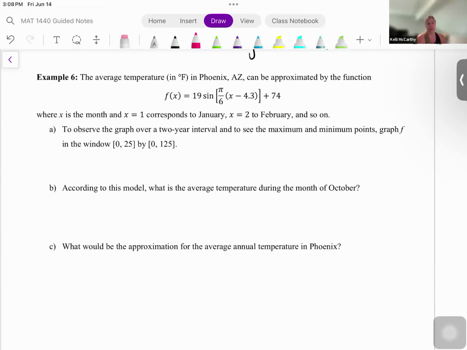Now, this particular function is not something we're going to graph by hand, so we're going to transfer over to Desmos for that. Please make sure you keep your notes handy because I'm not going to go back and forth between the questions.